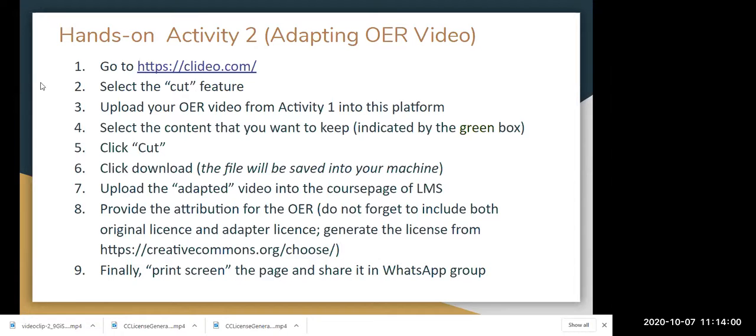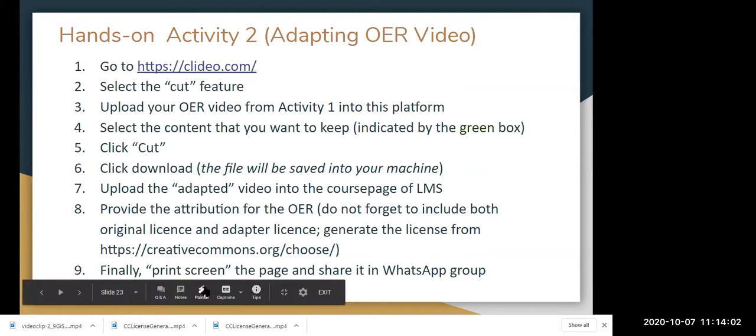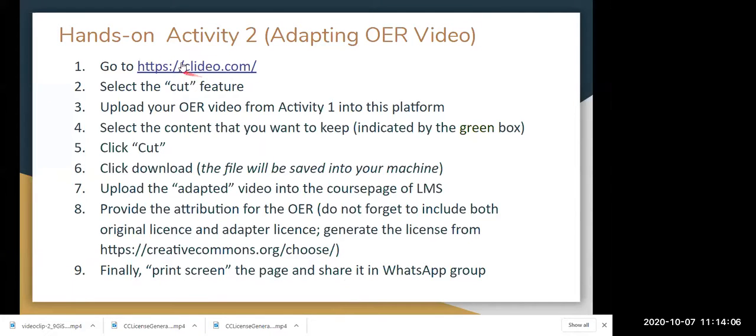Okay, so just let me recap the second activity here. I ask you to go to this particular website and select the cut feature as I demonstrated earlier. Upload any OER video, or perhaps you can use the OER video from the earlier activity, and then select the content that you want to keep, as indicated by the green box, and then click cut.